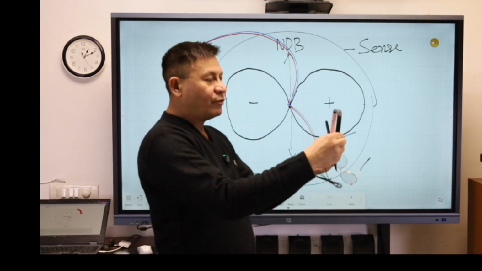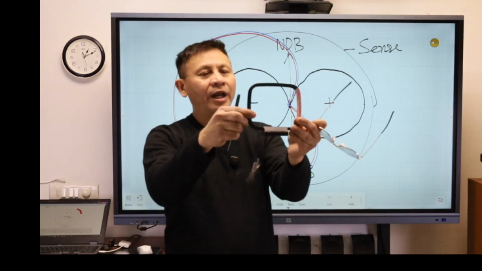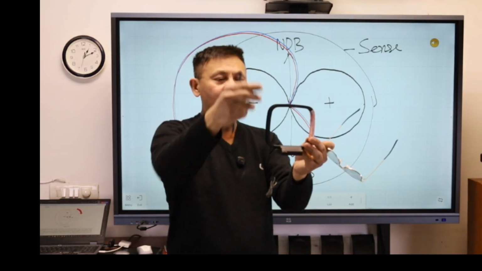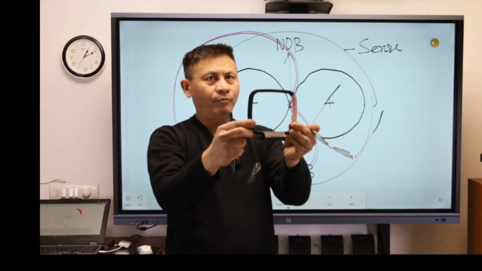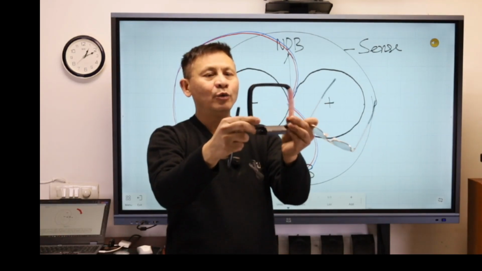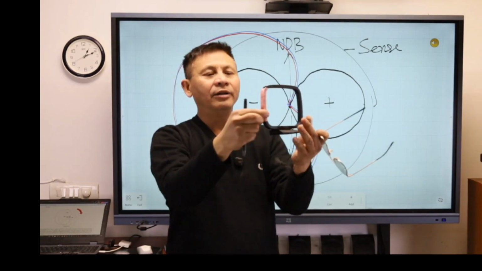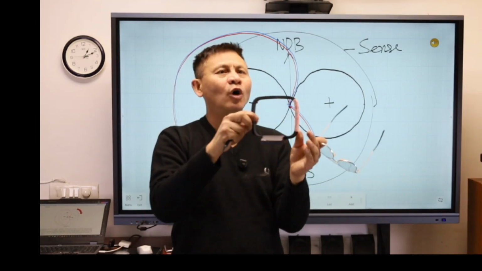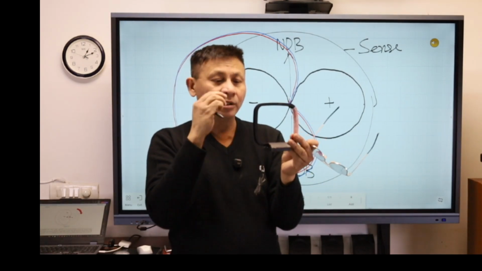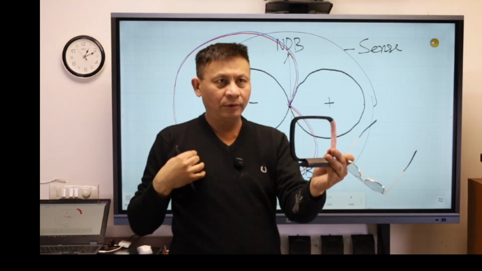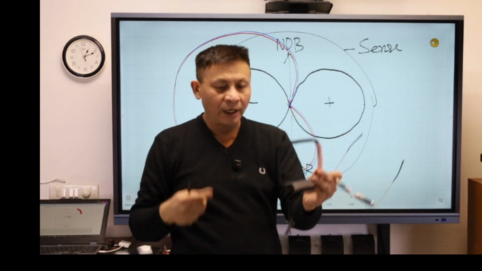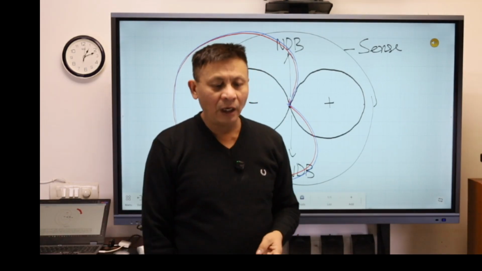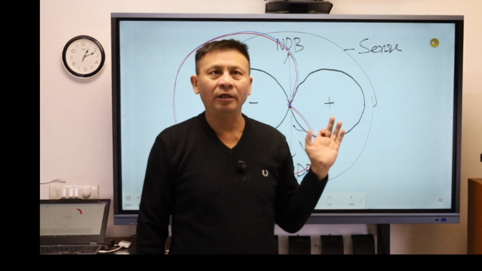Now, if I keep moving this antenna, let's assume that you are an NDB, whenever you are this side of the antenna, the current induced will be 0. When it is turned like this, the current induced is not 0. So now from two null positions, I have resolved it to one null only, because of which I come to know that the transmitter is that side and not this side. That is how the ADF finds out the direction of the beacon using the loop and the sense antenna.